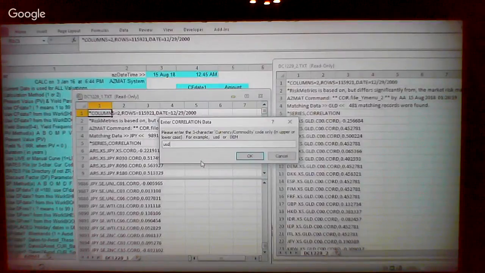So I'm asking it to get it from the monthly correlation for that date. Now there is a certain command which I have not used yet on that particular monthly correlation file. So see what happens now.